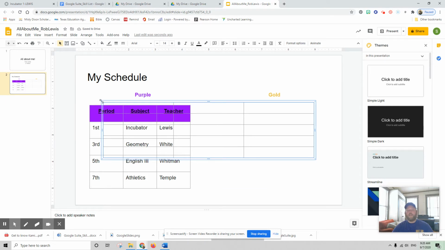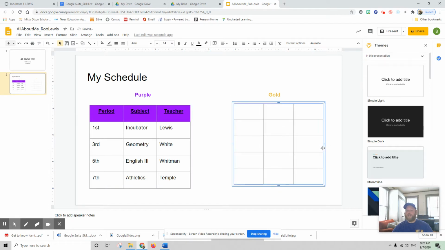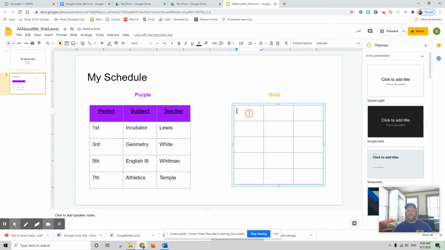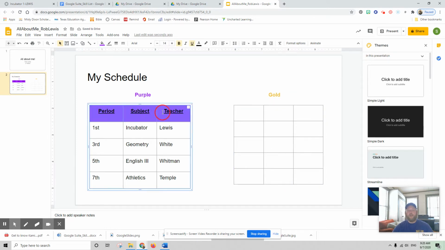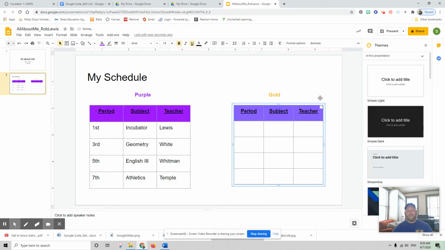To resize it all at once, you can go there. Okay. I want to make it bigger. I want to make it the same size. Unfortunately, what I found is you cannot copy a table within the Google Suite sometimes, and that's kind of annoying, I have to say. So if I come here, I'm going to try to copy that and see if I can do this and paste it over. And I did.